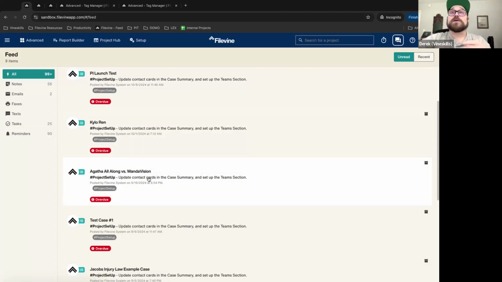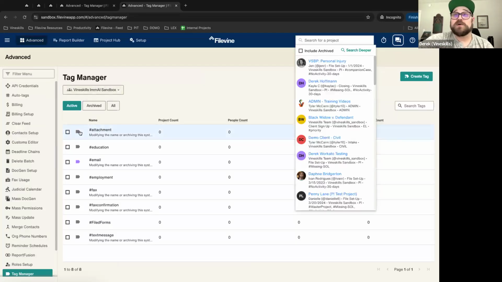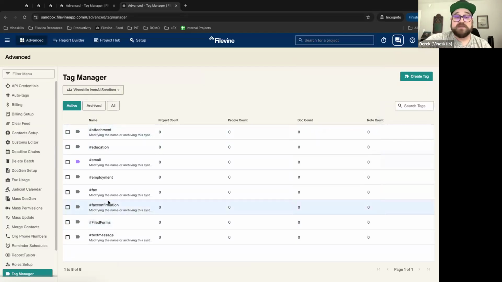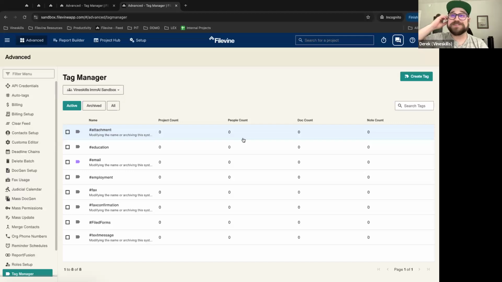So before you implement something like that, or encourage your team to do something like that, think about how you want your team members to work and if this would actually be beneficial. Because it could be harmful, especially for someone like a case manager who has too many tasks or tags to memorize. Generally that's not a huge concern. And I would say too, make sure you have those tags organized. I always say that if it's not color coordinated, and it doesn't have the description, then it's not approved by the firm, so don't use it. That's generally what I say.